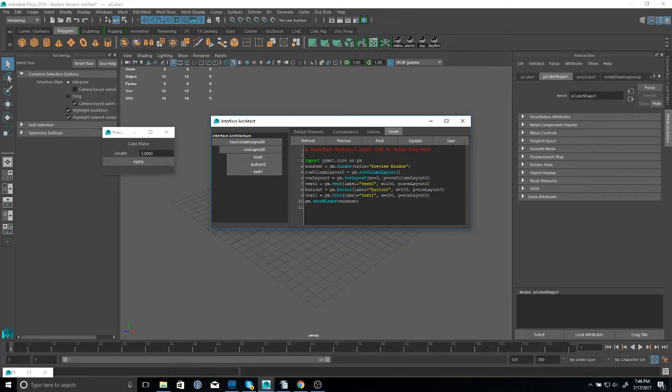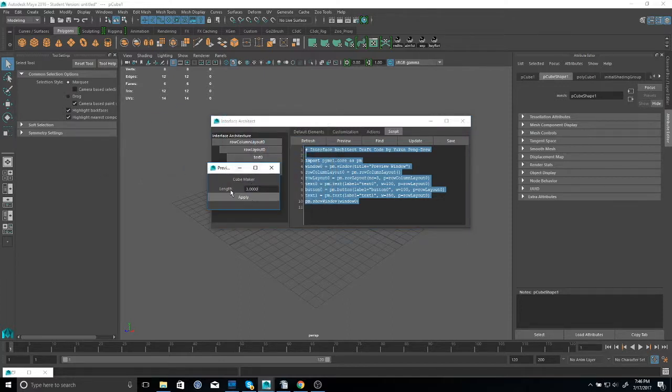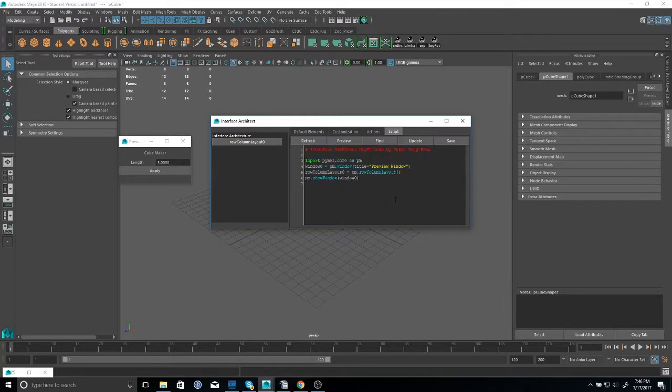And for the save button, it just saves whatever you have in the code right now. The reason why I added that instead of just using update is because that will really help you if you have a function and you only edit the function. And I can explain that while we're doing the tutorial making this little tool. And that's it. That's all the function I had for this update. And now we can go to our little tutorial for the tool. Let me just delete everything and refresh. Now it's all gone.